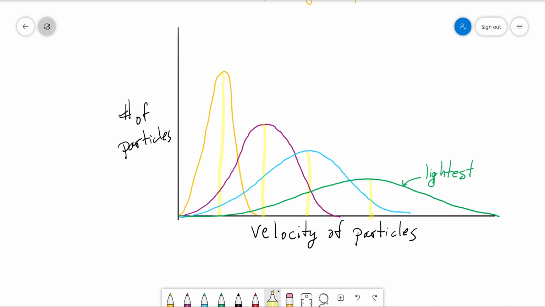And you can think of these distributions kind of like grades. When I say you guys have got an average of 66 on the exam, we all know that some people are below that, some people are above it. And it's just an average because it sits right in the middle. So that's the heaviest molecules or particles. And purple is a little bit lighter, blue is a little bit lighter still, and green is the lightest. That's it for now.